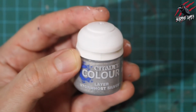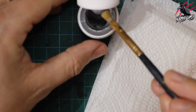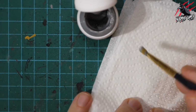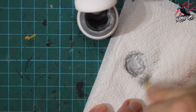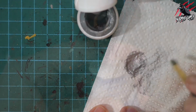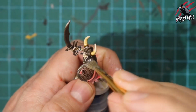Okay, now we're going to go with some Stormhost silver layer paint. And I've got this soft brush here that's good for doing a dry brush effect in some areas that are harder to reach or smaller areas. And so just like we did before, I'm loading that brush up with paint and then working as much of it as I can off on the paper towel. And so here I'm just looking to give a little highlight to the edges of the metalwork.